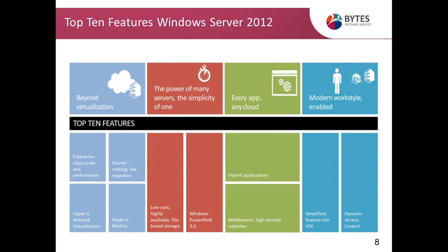Cross-premises connectivity for hybrid scenarios enables enterprises to connect to private subnetworks in a hosted cloud environment. It allows VPN site-to-site functionality and remote access. And last but not least, virtual machine portability offers the ability to provision, manage, and move virtual machine images from an on-site Windows Server 2012 box to the Windows Azure platform. Traditionally, Azure has been a platform as a service play. However, with the new introduction that I just mentioned, they have this infrastructure as a service capability that in essence allows you to have a virtual machine that you can squirt into Azure and just use as a regular server.